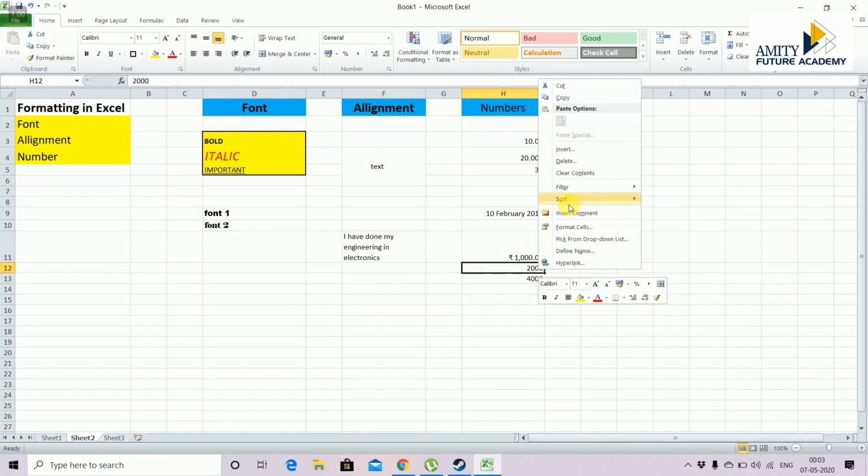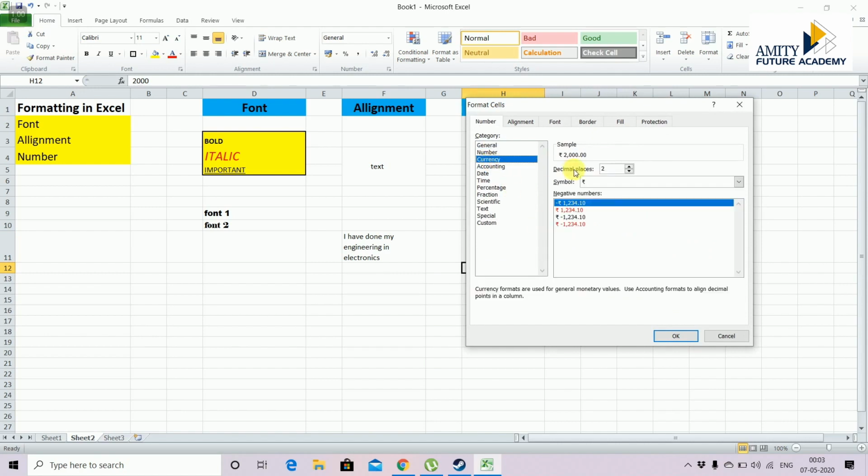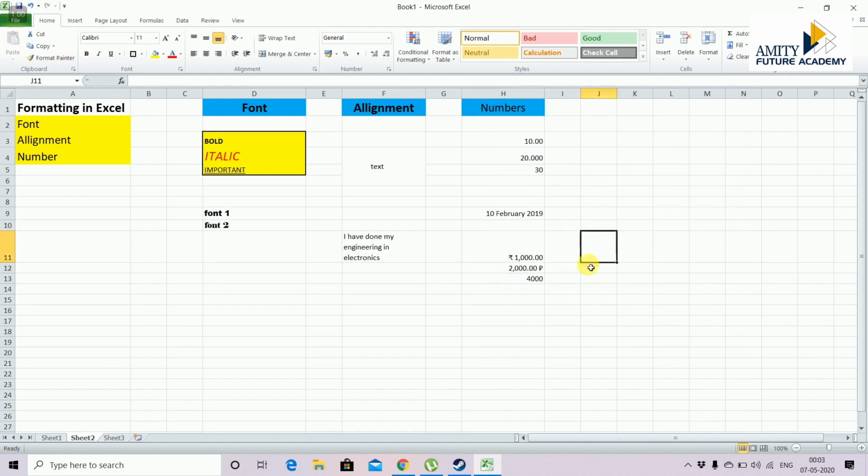Similarly, let's say we want some other currency over here, so I'll just click on currency again, and as you can see, there's one more option, symbol, and I want it to be, let's say, Russian. There we go. We have successfully changed a number to currency. And so basically you guys can play around with the data. You can download a few datasets and work on your formatting skills in Excel.